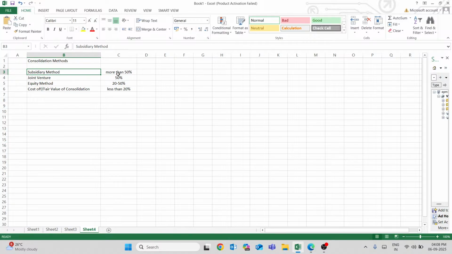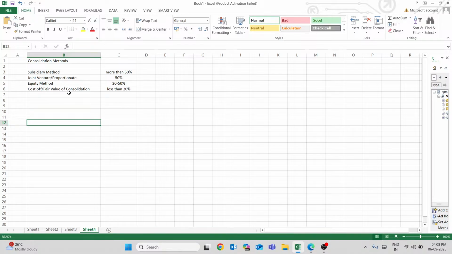This joint venture is also known as proportionate. So in the parent balance sheet, we will have 100% of the holding and only 50% of the assets and liabilities of the joint venture.